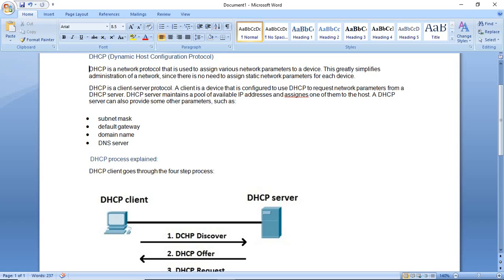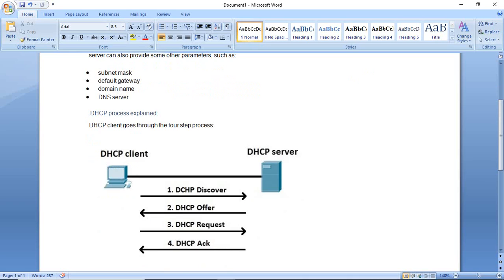Okay, so these are the four parameters. By default, if we configure DHCP, the DHCP server will assign these to the client.